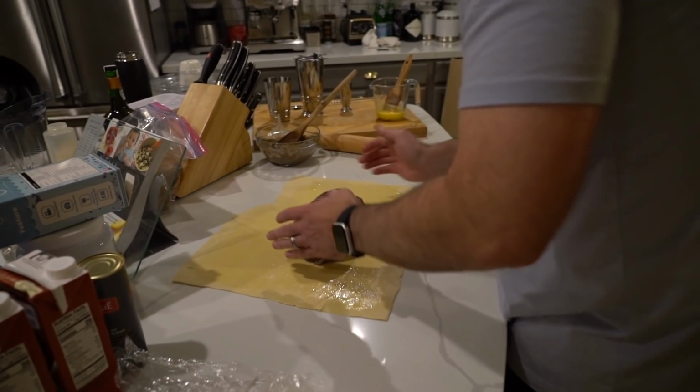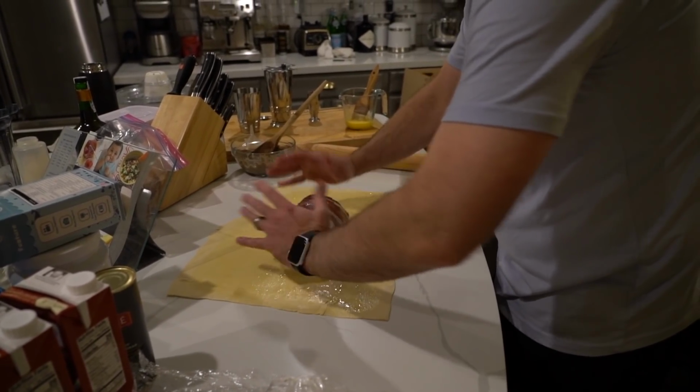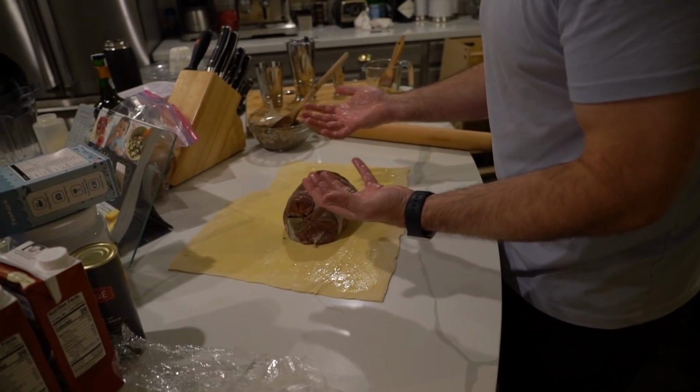Got it. Oh. You don't want to just plop it down like that. You want to keep it nice and taut. My hands are already greasy.